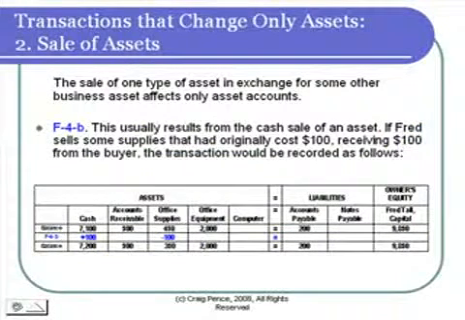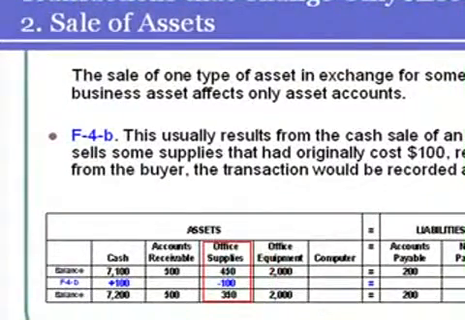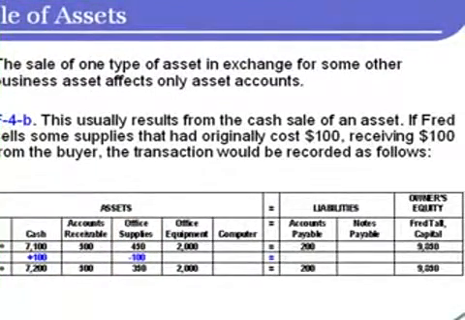In this transaction, we sell office supplies that we no longer need to another party who wants them. The supplies cost us $100, so when we give them to the other party, we need to reduce the balance in the office supplies account, and then we can increase the cash account and record the receipt of the payment. The composition of the assets has changed, but the total assets have not, and that means the equities in the business have not changed either.